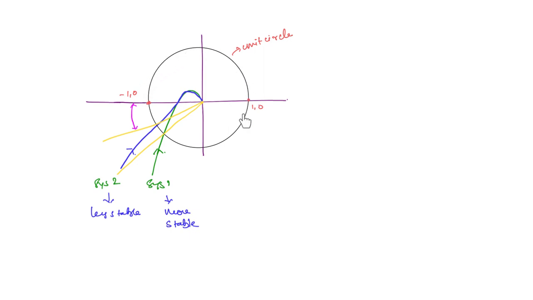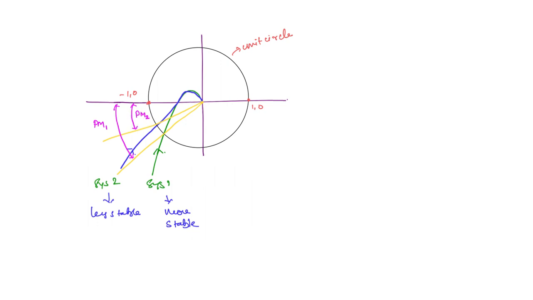Remember that here we have taken the unit circle. Okay. So without changing the magnitude, if you are only changing the phase, then this is the angle that is required for system 2 to cross the negative real axis at -1, 0. Whereas system 1 should be rotated by a greater amount of angle in order to reach -1, 0. So that means this is the phase margin of system 2. So we will write it as PM2, and this is the phase margin PM1 of system 1. Because a lesser amount of phase addition is enough to drive system 2 to the verge of instability, system 2 is less stable.